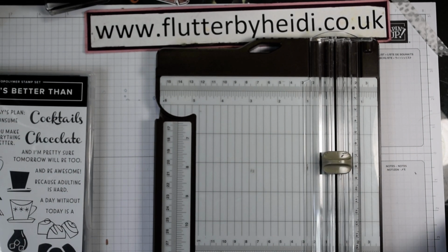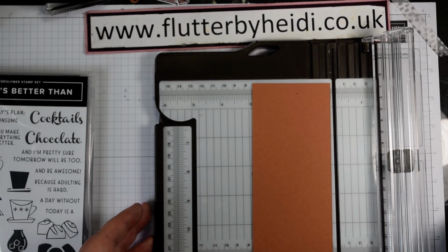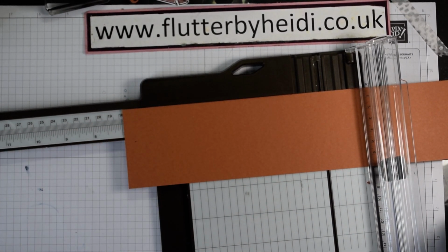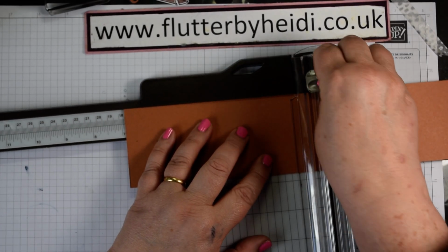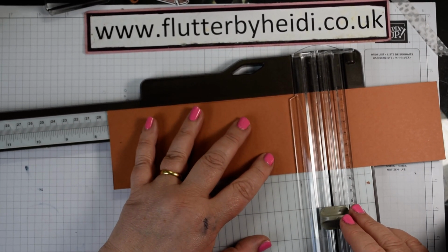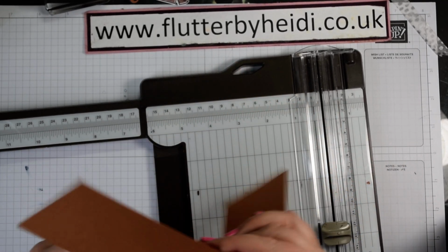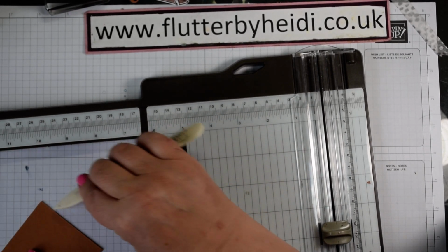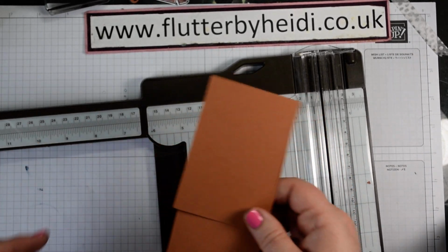To start off, we're going to need a couple of pieces of our cinnamon cider. I've worked out the dimensions in inches, which I'll pop on my blog. This is 29.5, so I've just trimmed a couple of millimetres off the length, and it's by 7 centimetres, and I'm going to score at 17.5 and 19 centimetres, so just 2 score lines along the length. If your blade leaves a bit of a raised edge, which sometimes happens when they're new, just run your bone folder over it. So that's our wrap to go around the top.